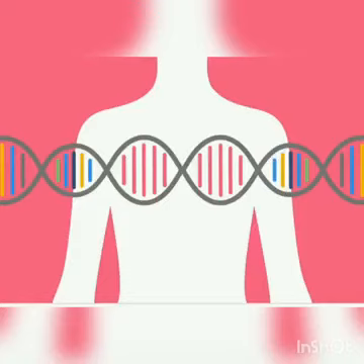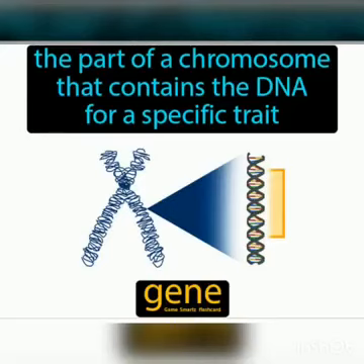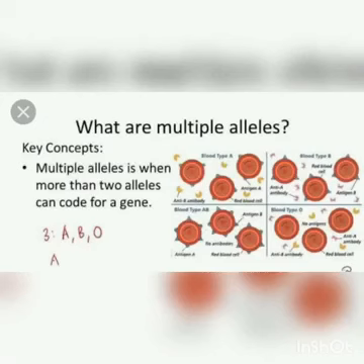Genetics describes how the characteristics and features pass on from the parents to their offspring in each successive generation. The unit of heredity is known as the gene. A gene is the inherited factor that determines the biological character of an organism. Okay, let's move on to the lesson. First is the multiple alleles.